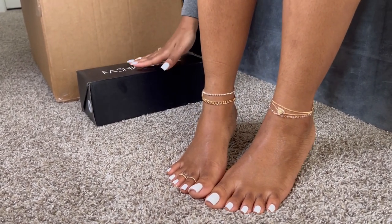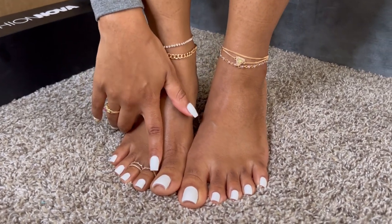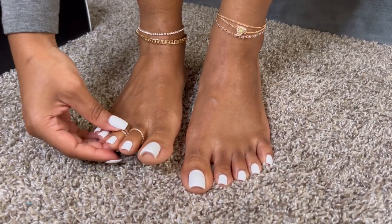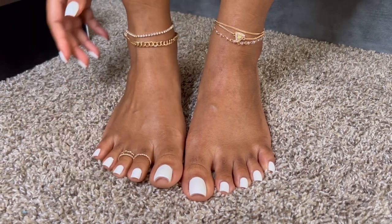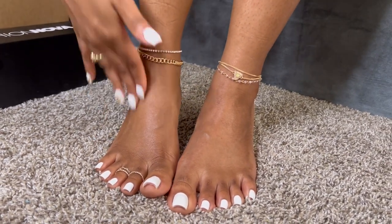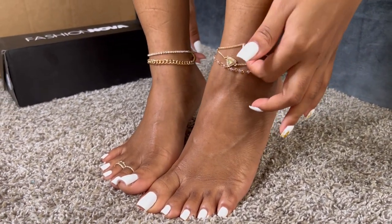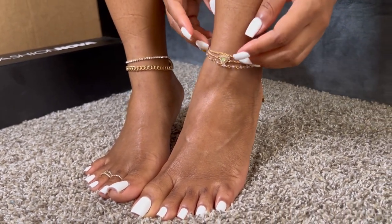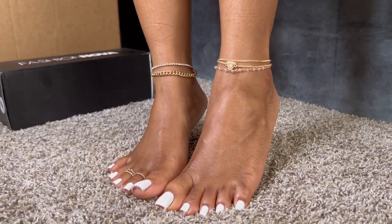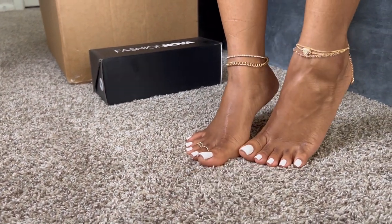Before we get into number four, I'm going to talk about this jewelry I just tried on. I got these toe rings from Fashion Nova — one comes as a double piece and this one is a single. Gold, of course, my favorite piece of jewelry. And then these right here are anklets that come together combined. I love them. And then this one is a cute three-piece single jewelry set — not connected. Fashion Nova definitely has some cute little pieces you can grab for cheap, about $2.99 or even $1.99. A nice little steal.